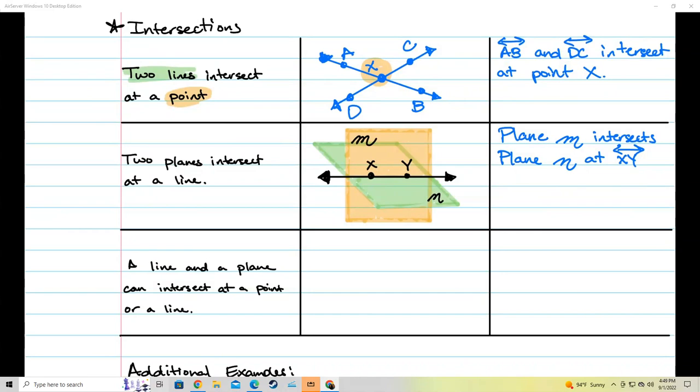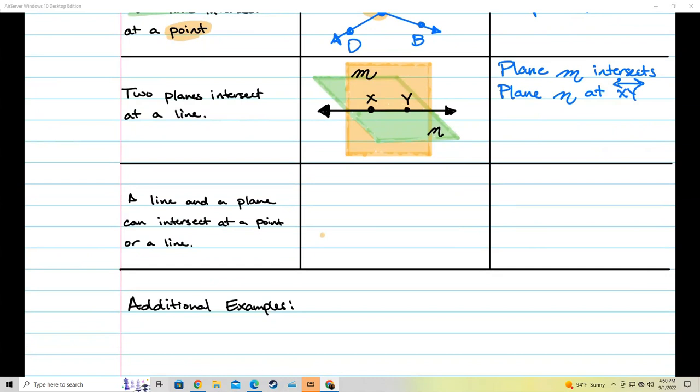So what are we looking at? Let's go ahead and draw a plane. Usually a plane we draw with a parallelogram. So I'm going to go ahead and draw this orange sheet of paper like this. We are going to go ahead and color the entire plane. And I'm going to go ahead and call that plane Z. There's my cursive Z. So plane Z is right there.